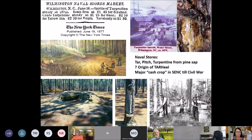This is what it would look like in this pictorial. It was burned underground so it wouldn't burn so fast, and so it would just lead to the oozing out of the wood or the tar and pitch, as opposed to burning it up. And that's what the material looks like, as you can see these little drips coming off the longleaf pine. And the longleaf is certainly the best of the best trees for this resin, although slash pines have some as well. So very labor intensive. Following the Civil War, it really greatly reduced, but it still continued even into the 1900s.